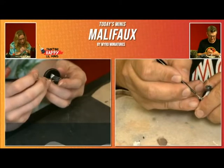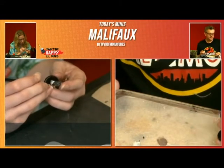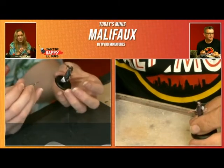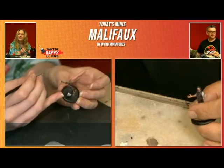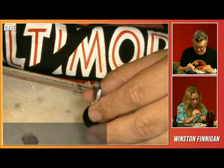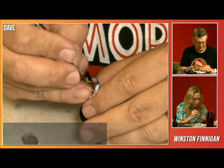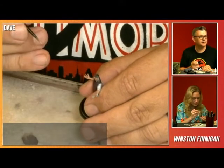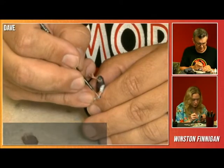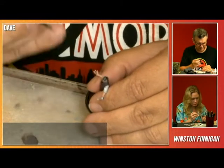I think the way that Winston here has his wine glass angled, you can see it's kind of tilted over, kind of sloshed a little bit. I think he's like, hey, can I get a top up? I've just painted the glass with some pale gray and then mixed in a little bit of white to give it a little bit of a reflective look.